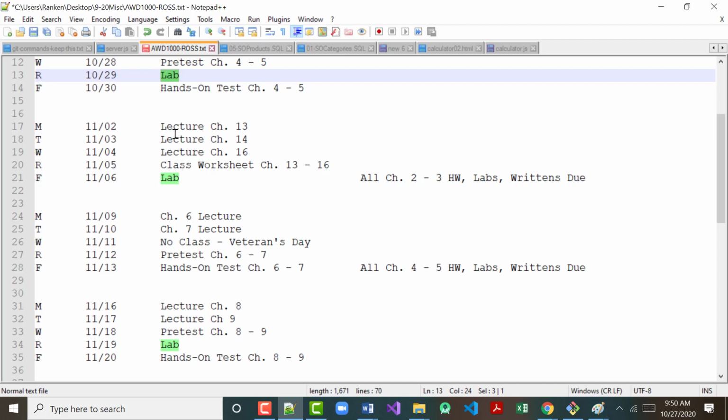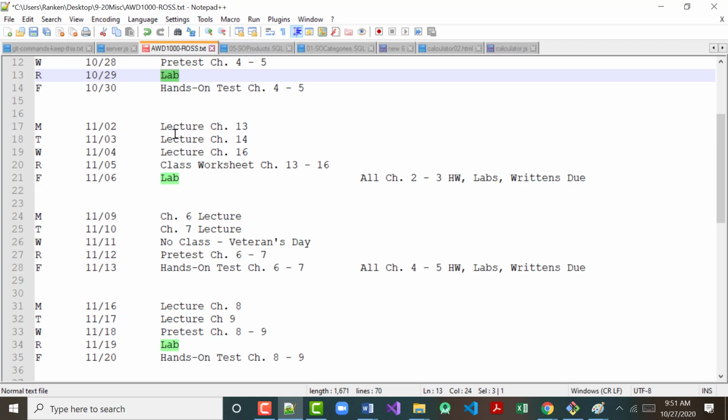So next week, we'll be doing 13, 14, and 16. No homework on those. There will be a worksheet. You don't have to turn it in. We'll go over the worksheet about a week or so after it's assigned. But, so next week on Monday, we'll go over chapter 13. How to work with numbers, strings, and dates. It's the same stuff we just had in this chapter, but it's expanded.